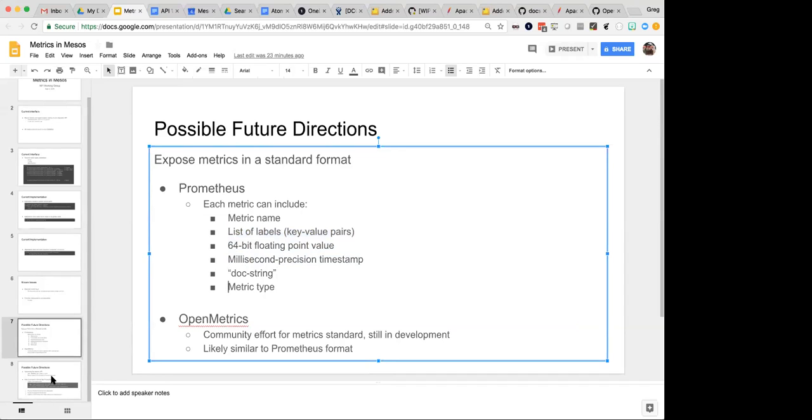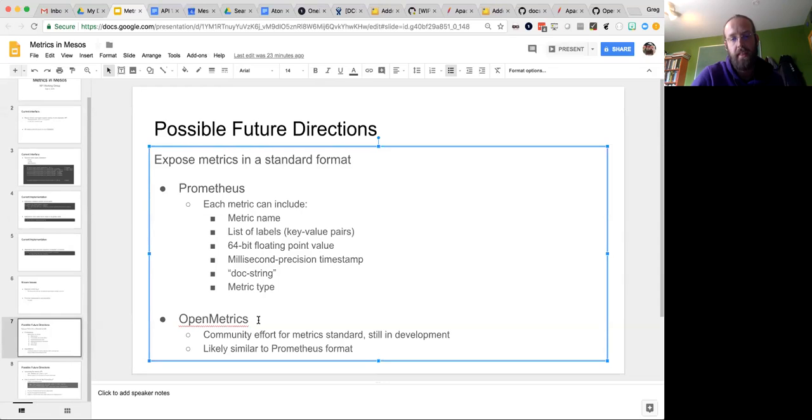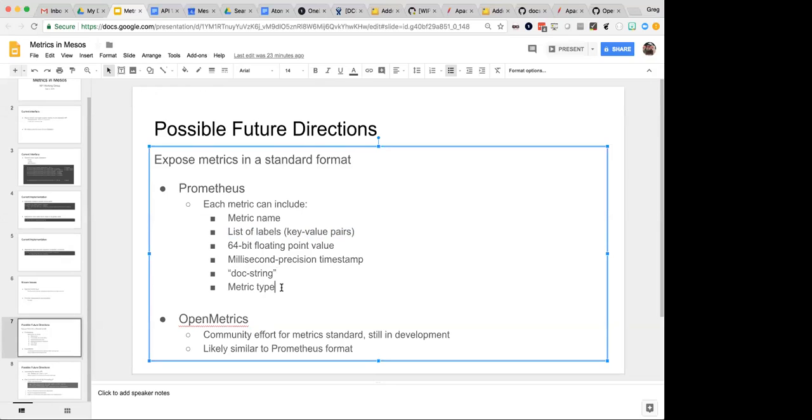Now, wasn't there a different structure based on type? Like for histograms, I thought there was some structure if you looked at what Prometheus wants to consume. Is that not the case? I think in the case of histograms, the histogram values are included as key value pairs, as labels.